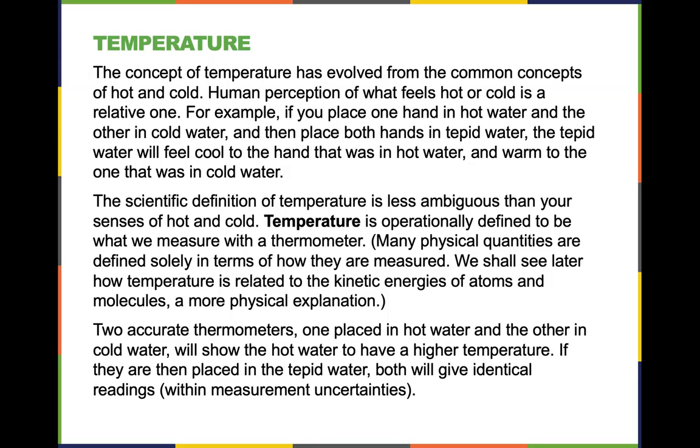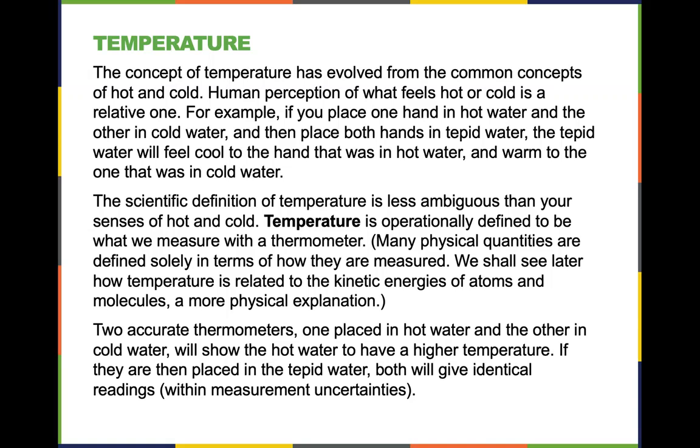The scientific definition of temperature is less ambiguous than your senses of hot and cold. Temperature is operationally defined to be what we measure with a thermometer. Many physical quantities are defined solely in terms of how they are measured. We shall see later how temperature is related to the kinetic energies of atoms and molecules, a more physical explanation.